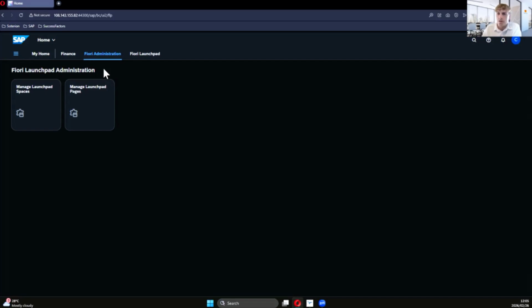Within the page itself, the level below would be your sections that are rolling up into your Launchpad page. We recommend 1 to 5 sections within your page. There's nothing wrong with having one if necessary. And then within the sections themselves, we would recommend 1 to 7 Fiori app tiles, with a maximum of 20 tiles per page.